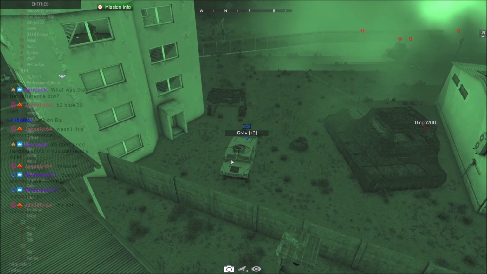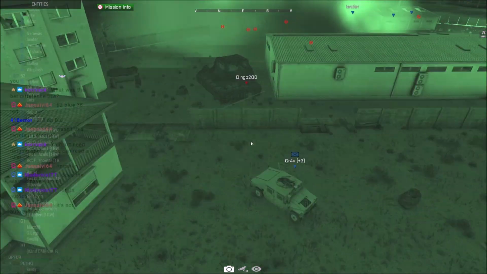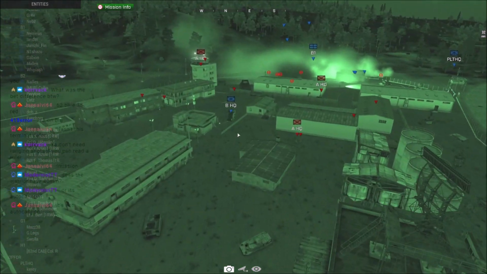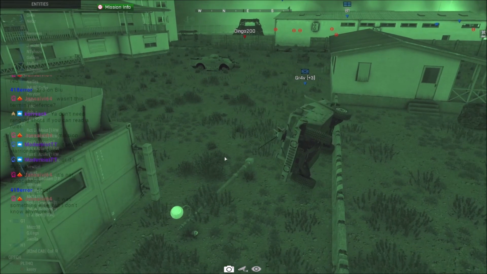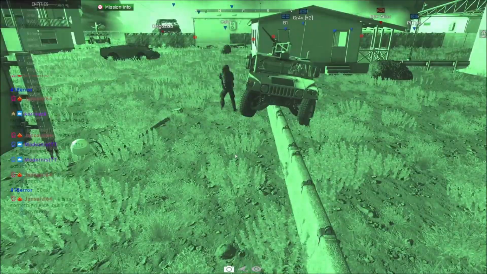Bravo, meanwhile, pushing in. We've got Grav leading with a few guys in the Humvee. Dingo coming around, trying to put a GL, but minimum det distance kicks off. Mortar now firing way left. Humvee doing a tactical flip, and might have just high-barred itself. Oh my god. It's a sitting duck.